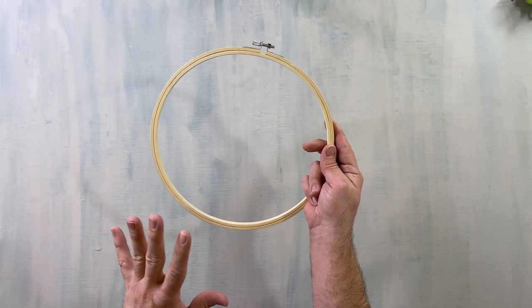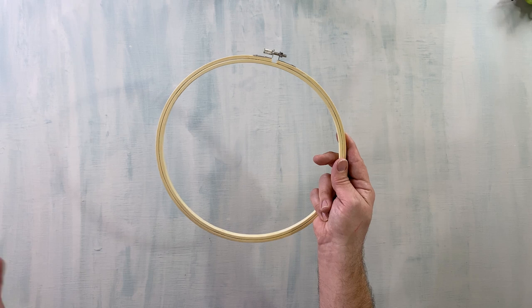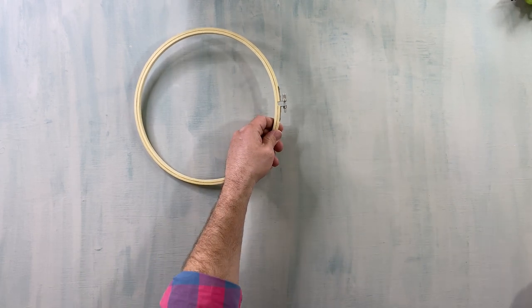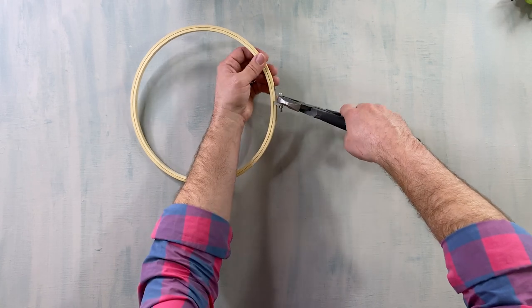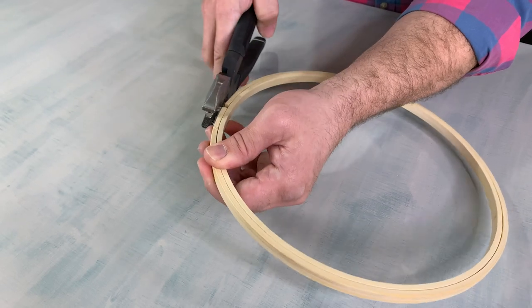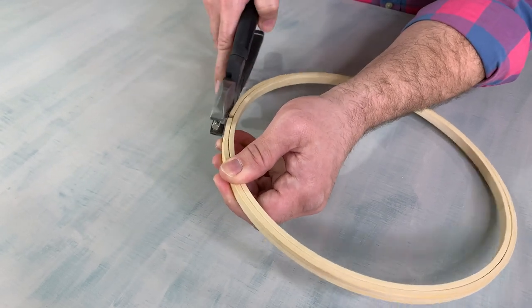And for that, I'm using the embroidery hoop. The embroidery hoop is great because it's super inexpensive, really easy to work with. But I want my hoops to be the same size. You can use two embroidery hoops for this and use the inside hoop, but I'm going to use one hoop and remove the hardware from the outside. It's really easy. All you need is some industrial pliers there. I think you'll get more leverage if you keep your inner hoop attached. And we just want to carefully, carefully, because you don't want your hoop to bend or break, and we're just going to pull off the hardware from the outer hoop.